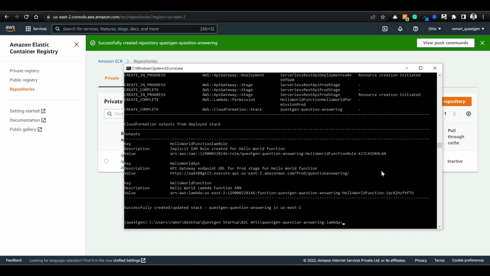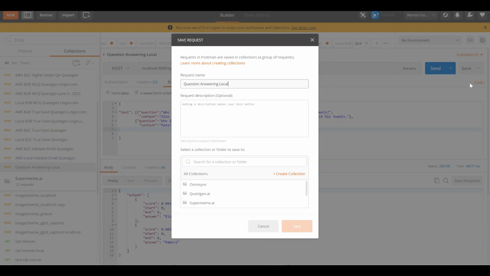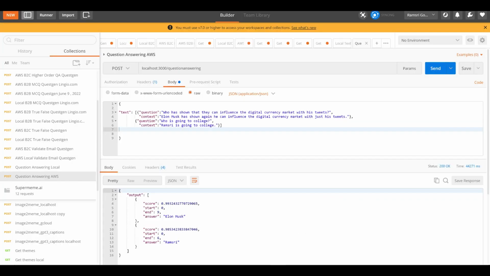We are finally done with the task, and let's go to our Postman and let's create a copy of this. And now instead of local, just change it to AWS, and I'm storing it in the same place.